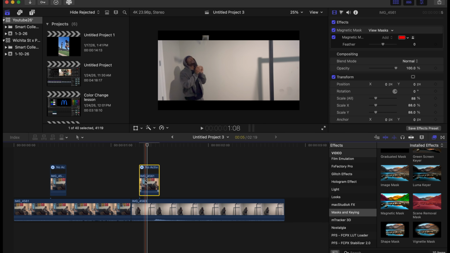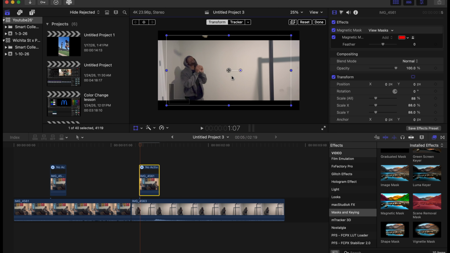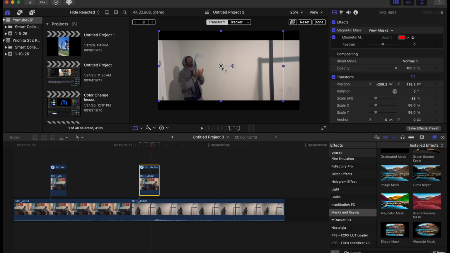And just kind of move it in the area that the actual bottle is in. Like I said, take your time, guys. This is just a rough example of this effect, but you should take your time and kind of really match where the object is falling.